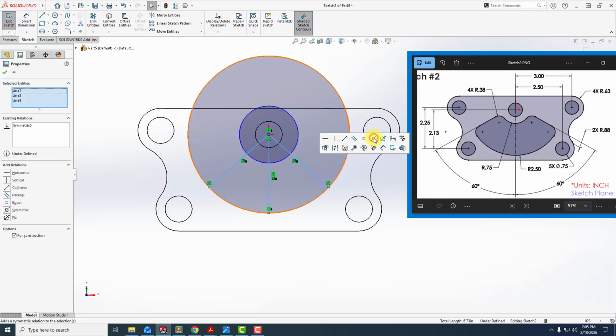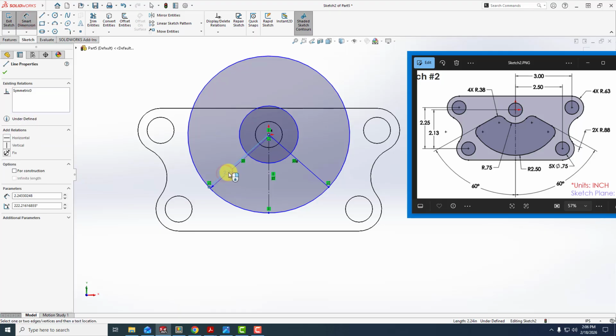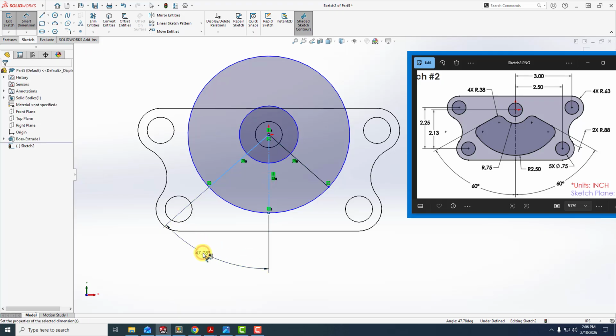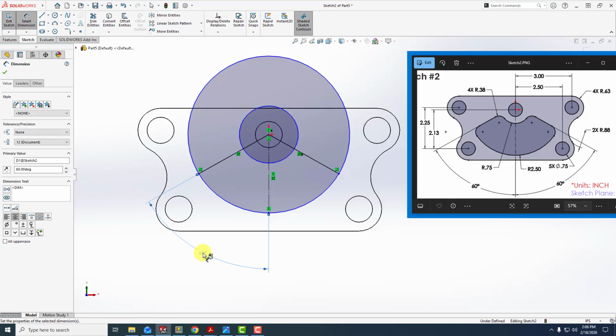So by choosing a center line, I can make objects symmetric about that line. So I'll choose symmetric, and then I'll go to my smart dimension, and I'll select this line and the vertical line, and I can set that angle to be 60 degrees. Now I want to go to the two other dimensions, so it's a radius of 2.5 and a radius of 0.75.